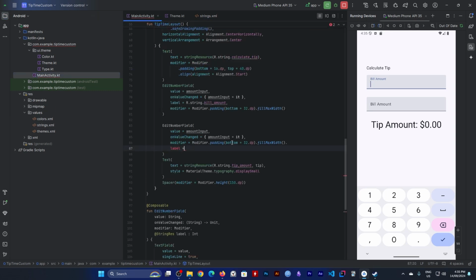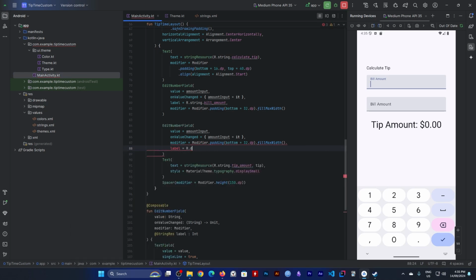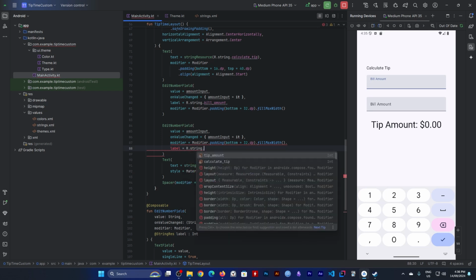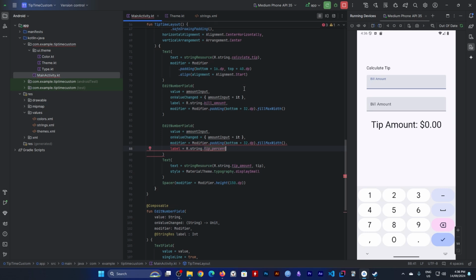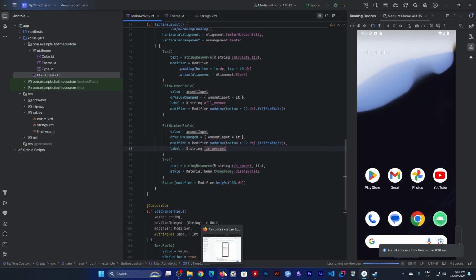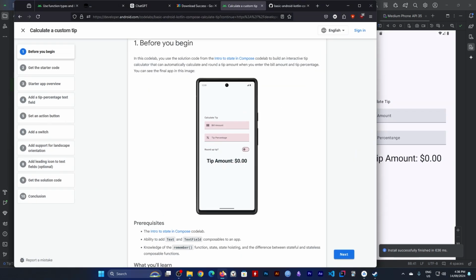Okay, here let's go to our string, tip percent. So now we got this working.